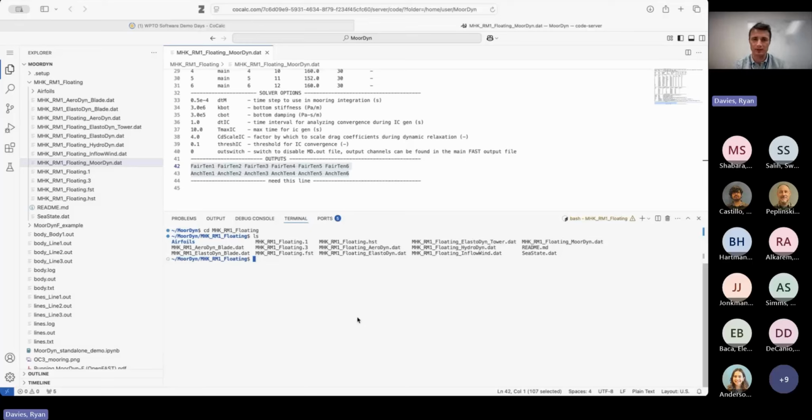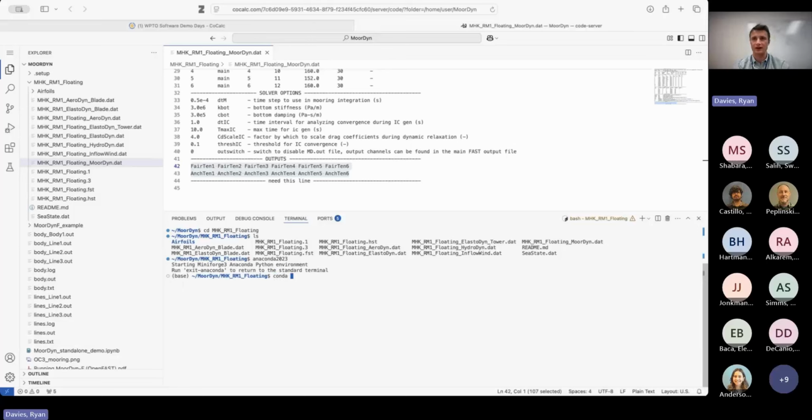Running OpenFAST is super simple if things work as they should. So in our terminal here, we're going to type Anaconda 2023. And what that's going to do is turn on our Anaconda environments for us and allow us to access those. Once it does its thing, you'll see that now Anaconda is activated and we have this little base here, and that tells us we're in our base environment.